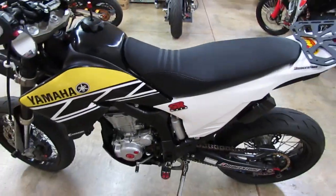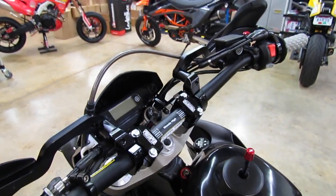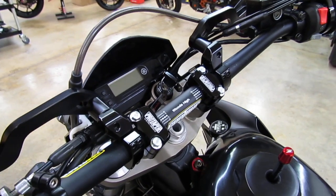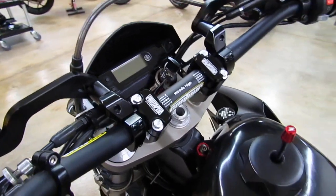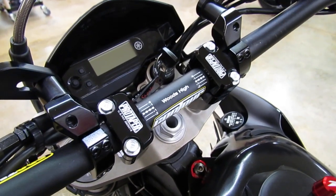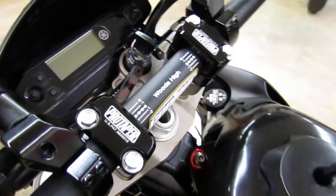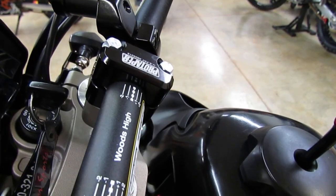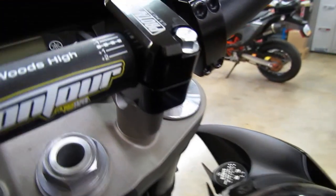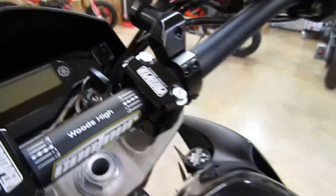Next up, let me talk about the handlebars and the handguards. These bikes come with 7/8" steel handlebars from the factory, just like the WR250R dual sport models. We've replaced those with Pro Taper Contours, which are 1 1/8" handlebars, and we went with the Woods High Bend. And then to mount those up, we're using the Pro Taper Universal Handlebar Mounts, which just sit down in the stock lower bar mount and allow you to mount the oversized handlebars.